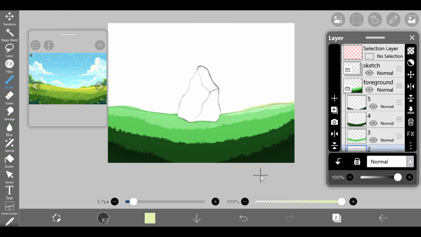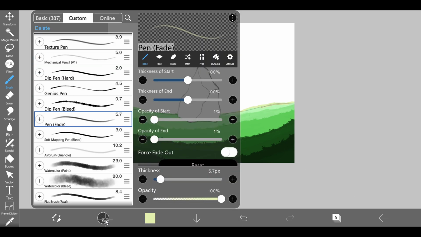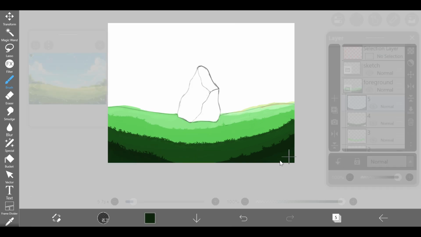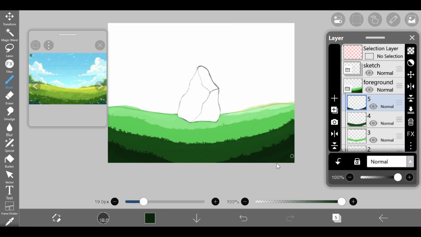Alright, I think this is very good. I'm going to adjust a little bit of the shade here to choose the most dark color. I'm going to paint more of the black, so it looks completely black.